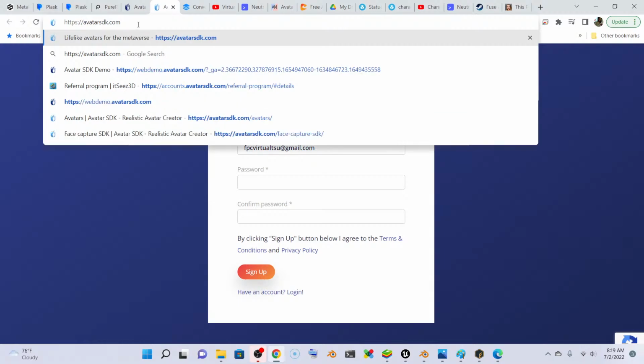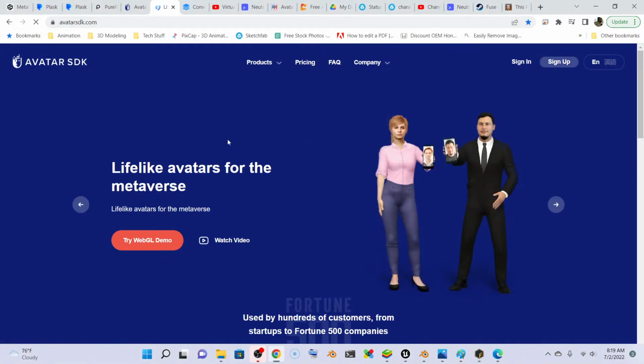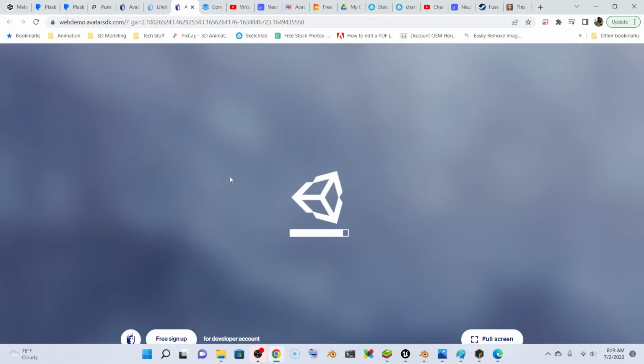So let's see if I can get there. So here it is. This is the side of the website where you're not logged in. So it's avatarsdk.com. And like I said, you would have to create a sign up if you want to use the web demo for download purposes. So you click try WebGL demo, this orange button, to get where I was at.